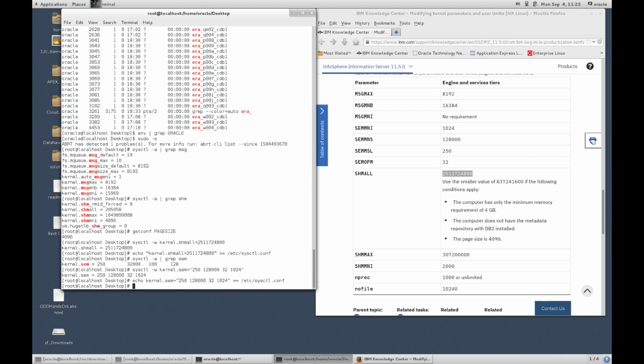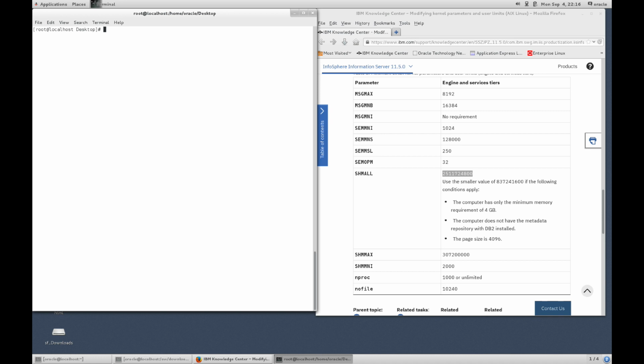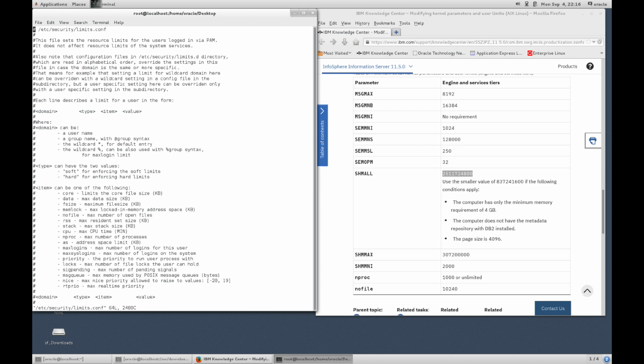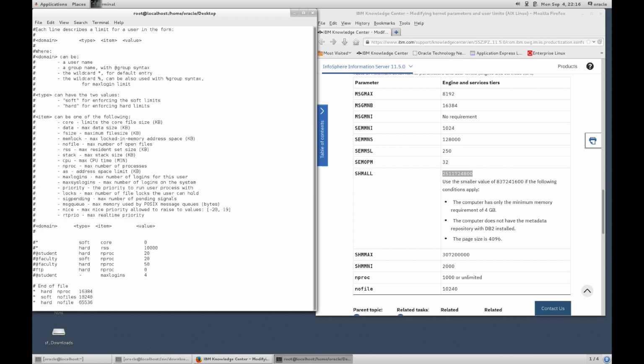So both of these parameters are set as limits in the /etc/security/limits.conf file. So let's go ahead and take a look at that file, vi /etc/security/limits.conf. And we go to the very bottom of the file. I've already made my changes. I just want to point out what those changes are.